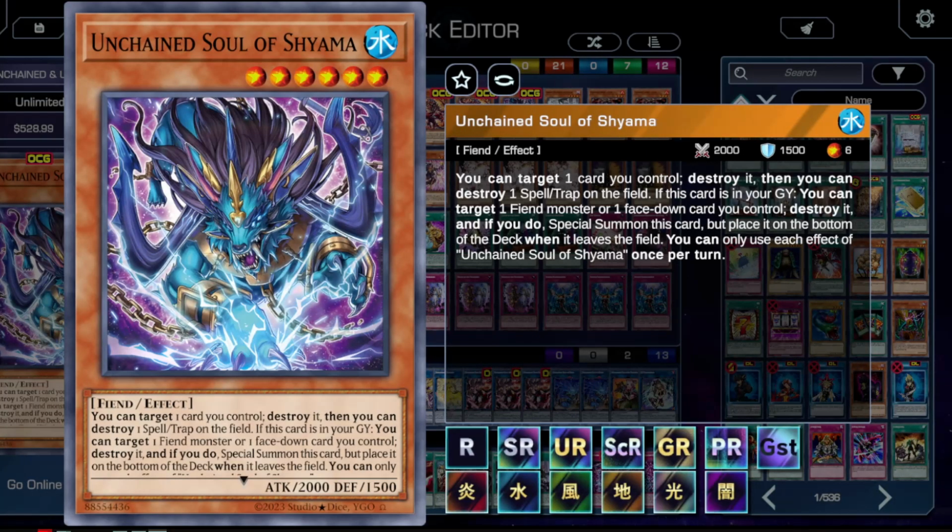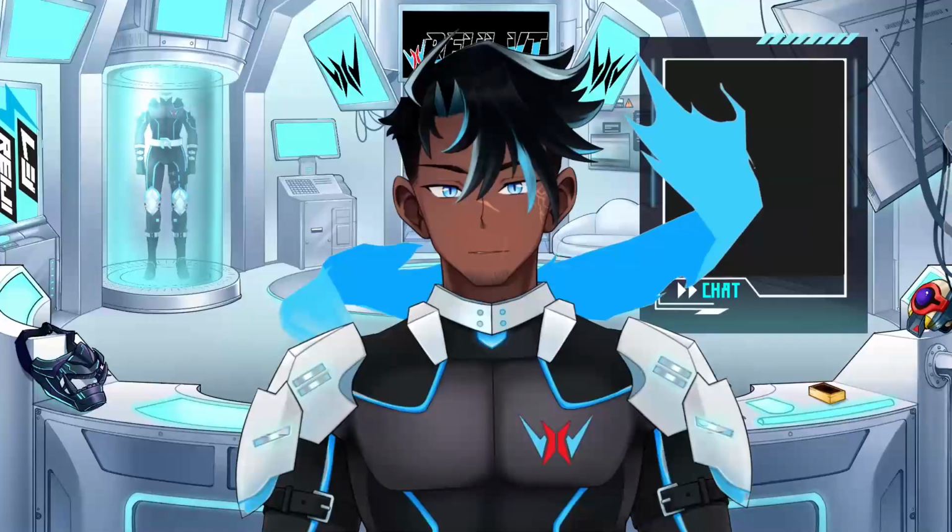Similarly, Shyama reads, you can target one card you control, destroy it, then you can destroy one spell or trap on the field. If this card is in your graveyard, you can target one Fiend monster or one set card that you control, destroy it. And if you do, special summon this card but place it on the bottom of the deck when it leaves the field. You can only use each effect of Unchained Soul Shyama once per turn.